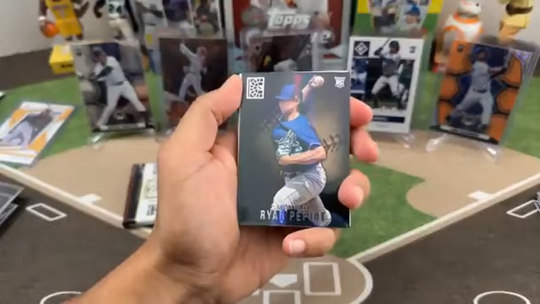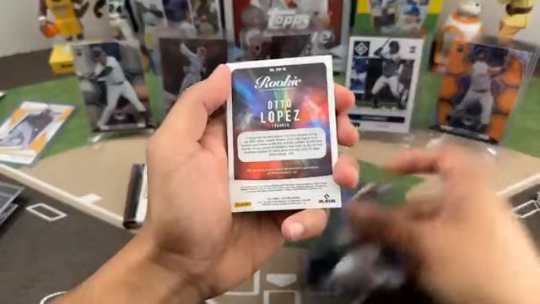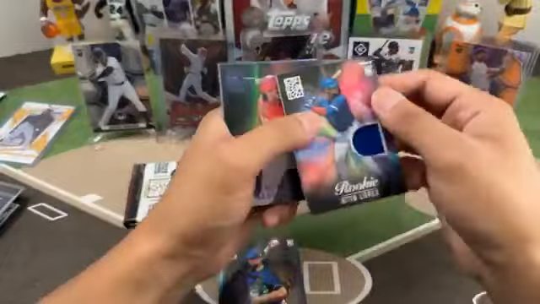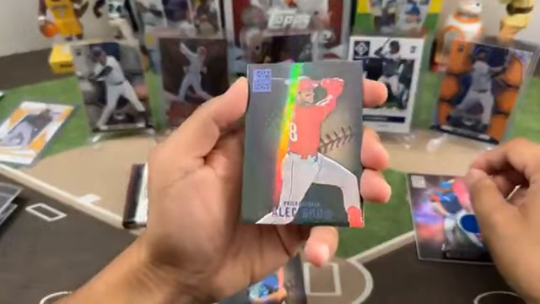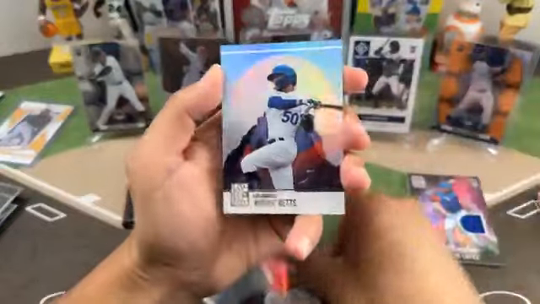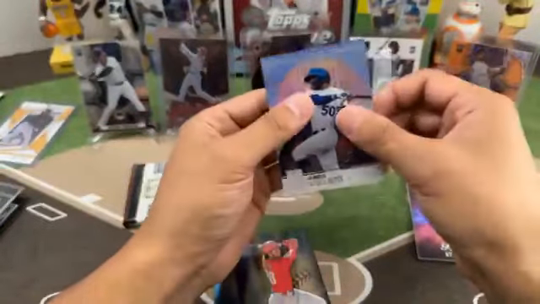Shohei, Pepiot, rookie for the Dodgers. Otto Lopez, rookie patch, going to the Blue Jays. Alec Baum, Blue. Summit, Mookie Betts.